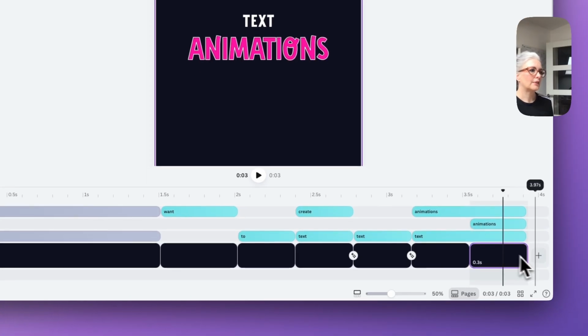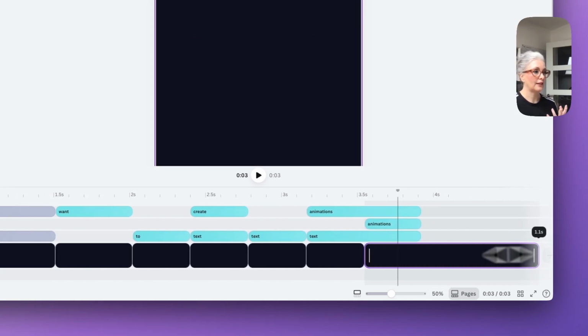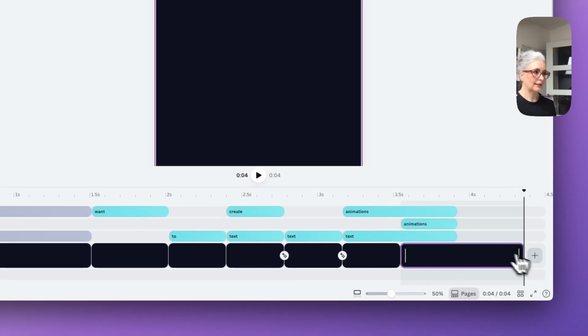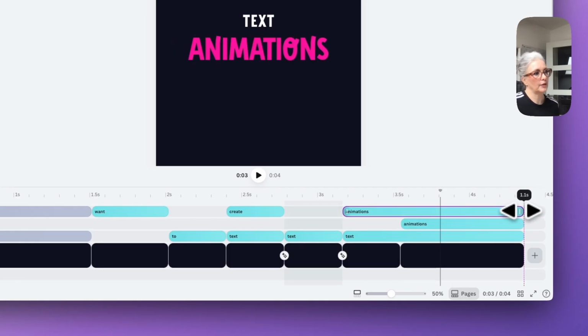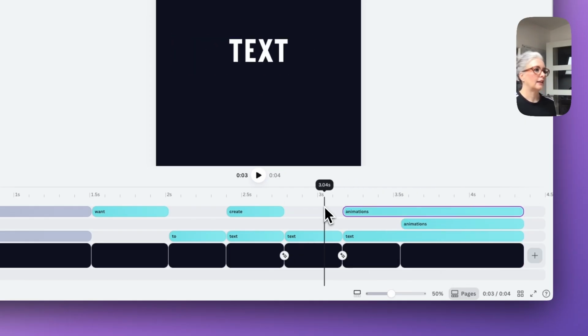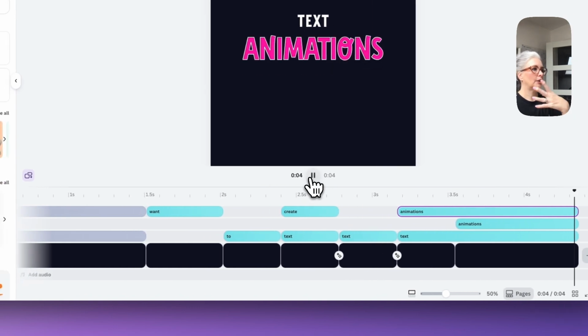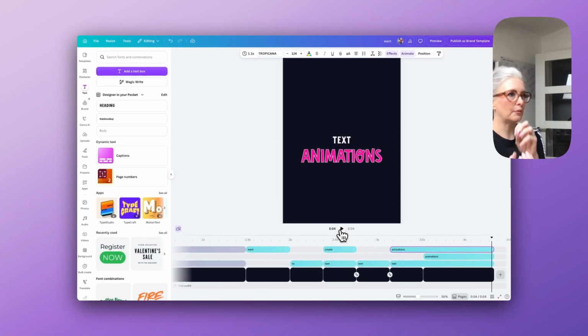And I'm going to make this one slightly longer so we can slow down the animation and it doesn't appear as fast. So if I make this about 0.8 and then slide these along so it matches the length of the frame, then we can see that animation, if I just play it, works its way in. So you can see how I'm constantly adjusting the layers above and the frames and the frame lengths to really get this animation to work.